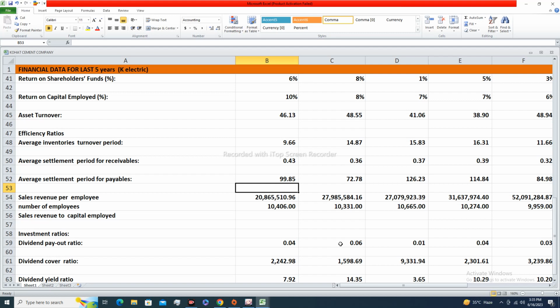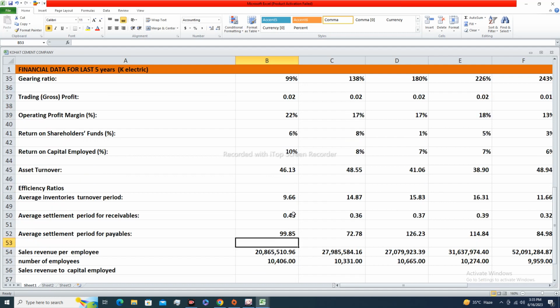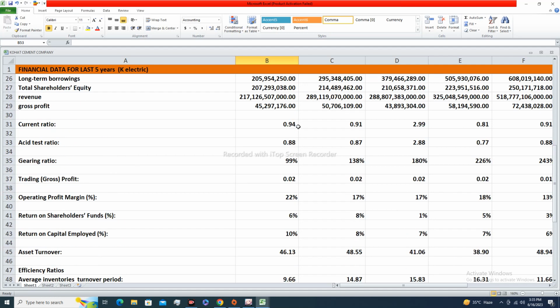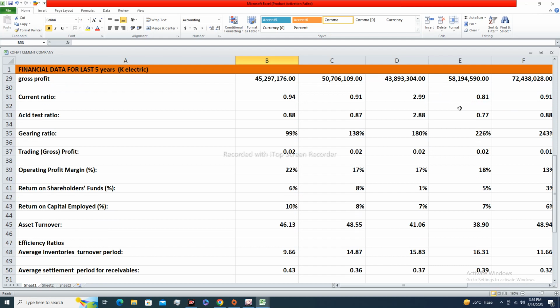Over the time of COVID there was a decline in the number of employees, and there is still a decline in 2022 as compared to 2021 and 2020. The overall company is not performing any better before COVID and after COVID. It has recovered somewhat after the pandemic, but it still has its effect on the economy and the condition of the company overall, as you can see in the ratios.